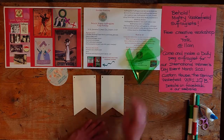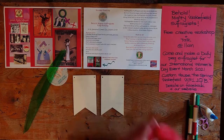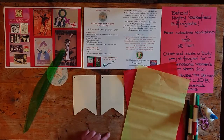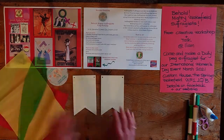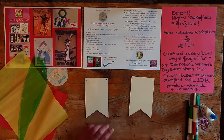So in your kit, you've got various things: pens and glue if you need them, tissue paper, different color tissue paper. You get some fabric, and you get your information sheets and your flags. So I've got some things here, and we're just going to make a bunting flag. I just want to show you a few that we've already made.